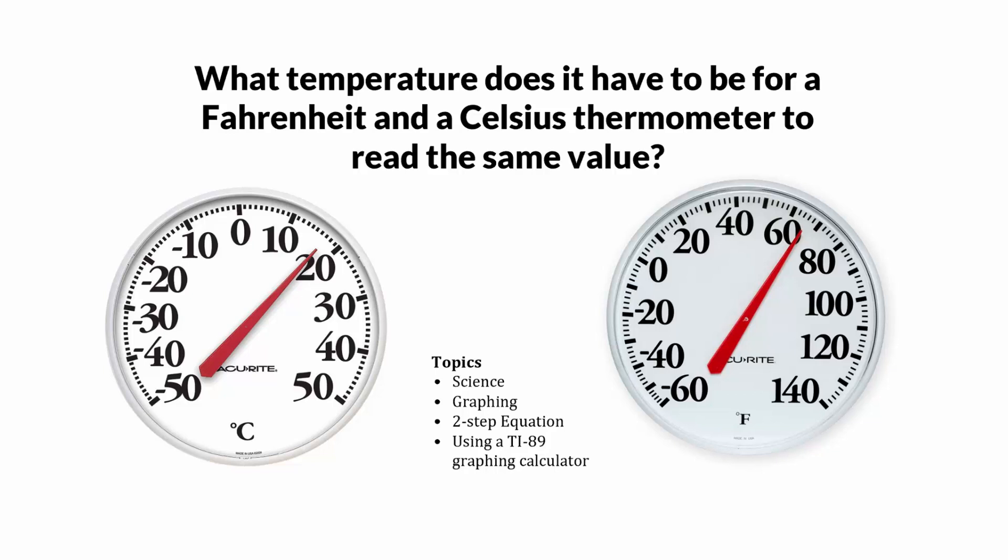It doesn't really have any real world practicality, but it is nevertheless true that there is a temperature that you can get the outside down to, like if it got a certain temperature - I don't want to give it away - that your two thermometers will say the same number, and you could say what temperature is it? And someone would say, is that Fahrenheit or Celsius? And you could say yes.